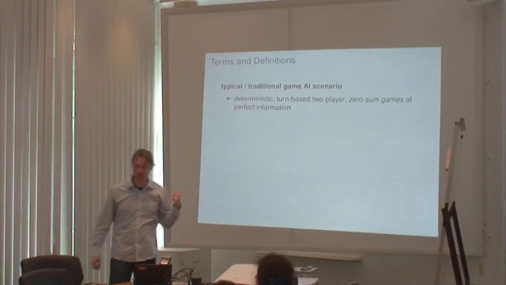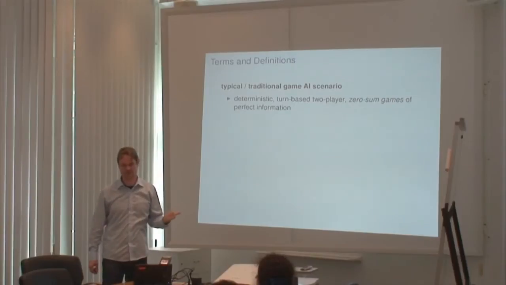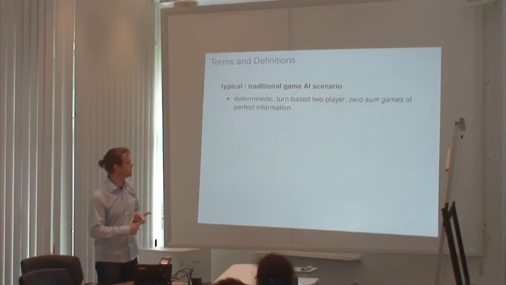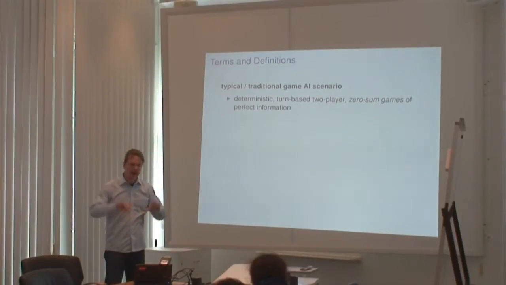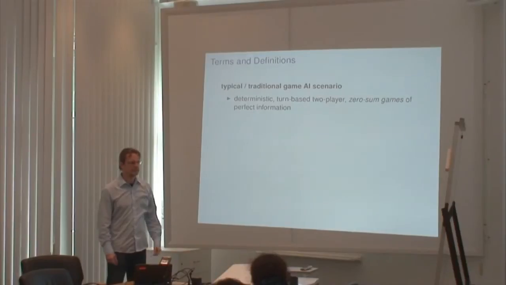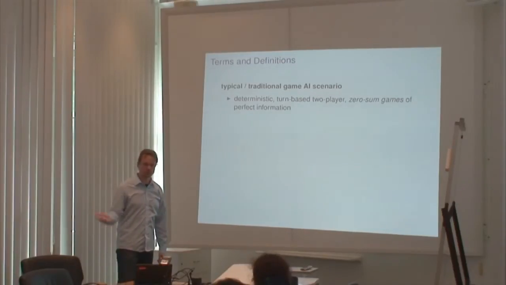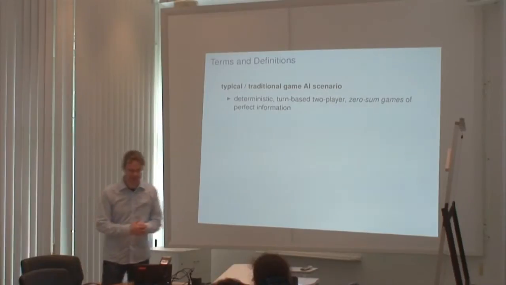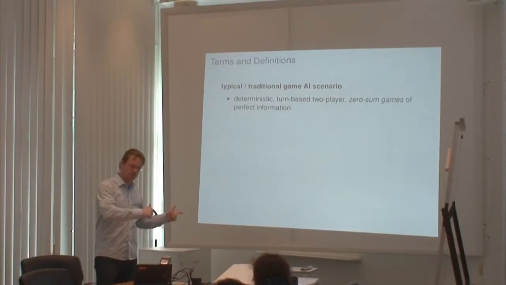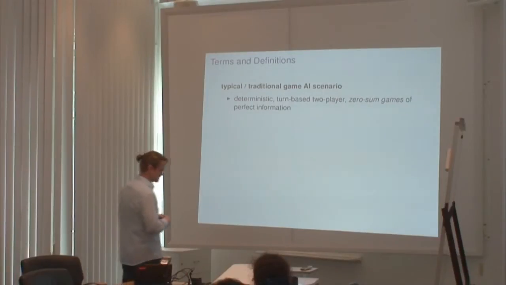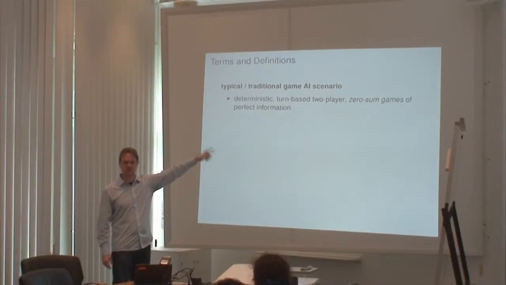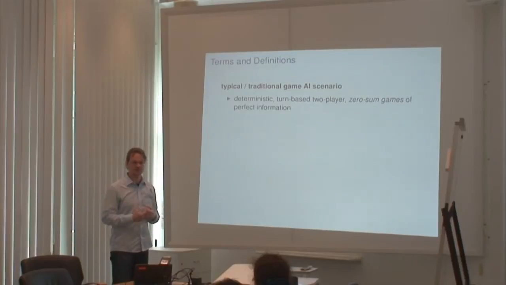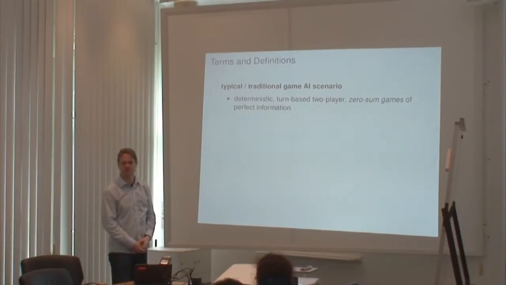Right? We already saw what it means for a game to be turn-based. We already saw what it means for a game to be a two-player game. We already saw what it means for a game to be a game of perfect information. I did not yet tell you about deterministic games. Well, that is basically to say there's no element of chance here. There's no rolling of dice. Basically, everything the players do is based on informed decisions without any uncertainty whatsoever. These games are deterministic. Then what is a zero-sum game? That is the final missing piece in this bullet point here. What is a zero-sum game?